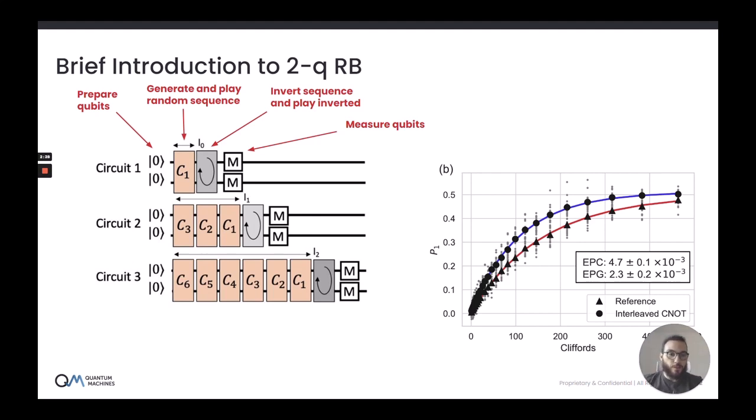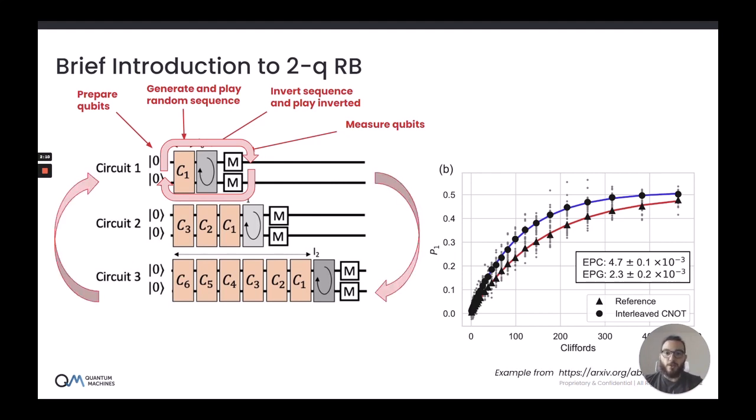So in order to obtain such a graph, we obviously need to implement this in a cycle. So each Clifford sequence, or each depth of Cliffords, has to be repeated many times in order to get an averaging. But also the whole sequence needs to be repeated many times in order for each of these x-axis points to have multiple gray spots in order for us to make a proper fit.